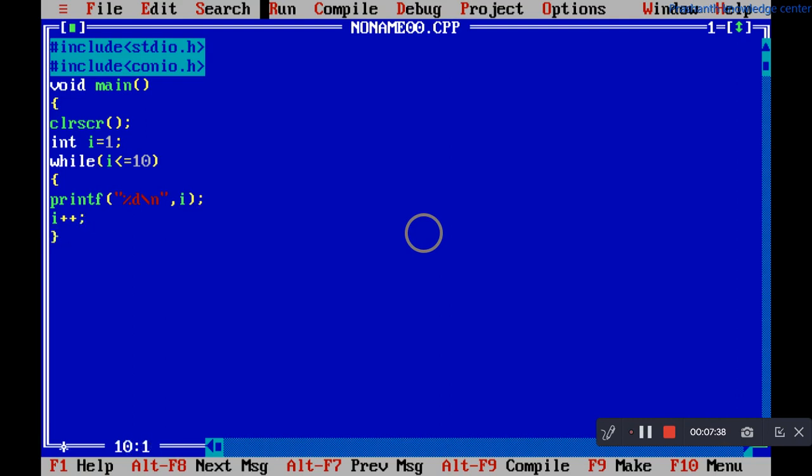Here if we are not giving this I plus plus, then the value of I will not be incremented and it will become an infinite loop. This is what I told in the previous slide. For every statement we have to end with a semicolon. Only the functions will not have the semicolon, and when we are using do while, only that do while statement will have a semicolon.